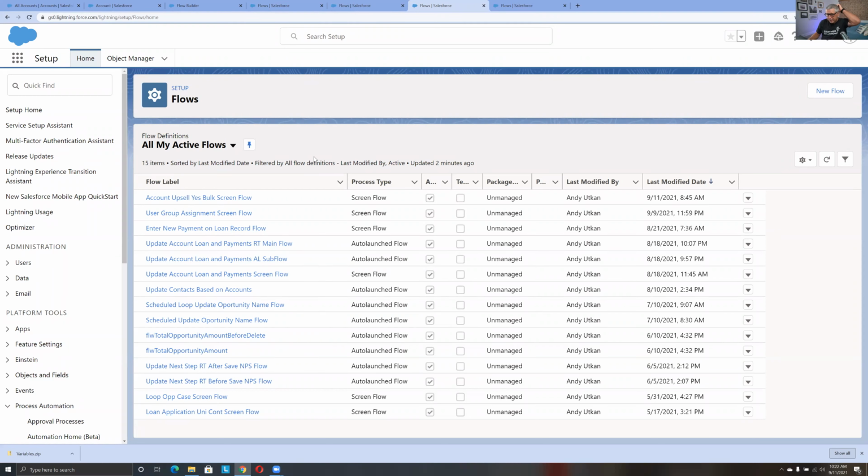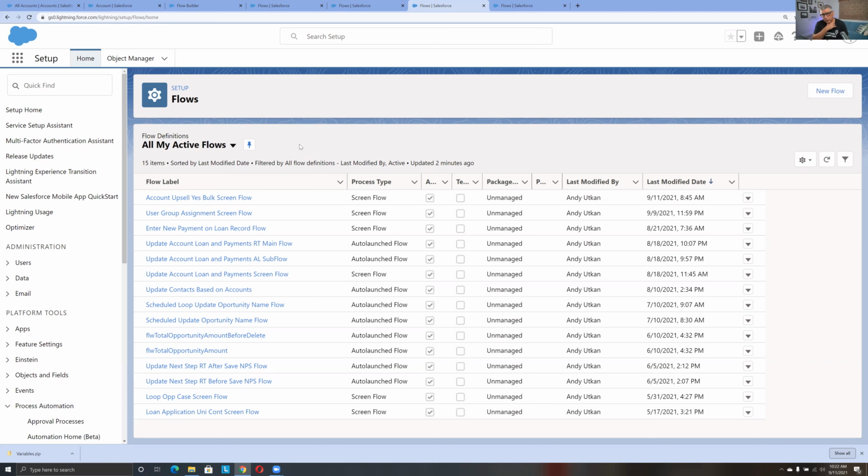Like I said, I have many use cases where I created several videos, and I also ask the people who are following me, what kind of use cases are you interested in? Recently, they told me that they are interested in flows that update the public groups. So they want to find out whether I can create a flow that can add a user to a public group, right?